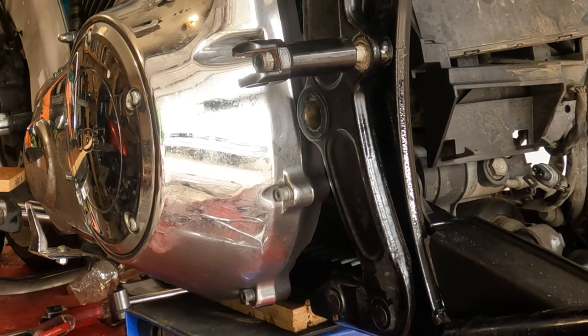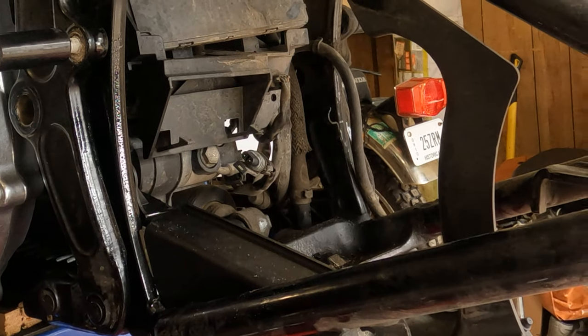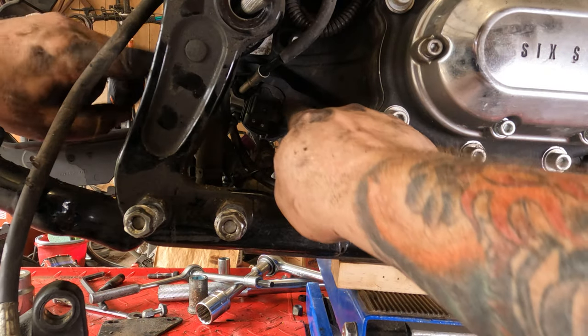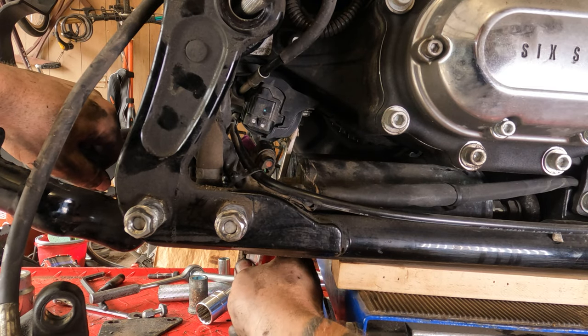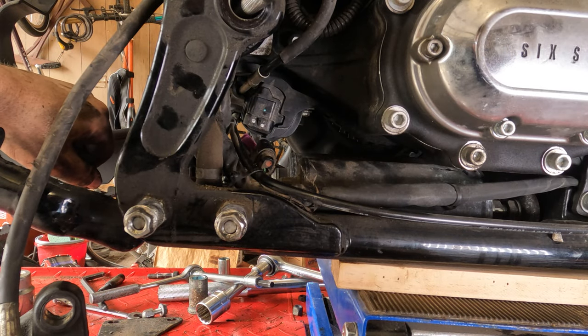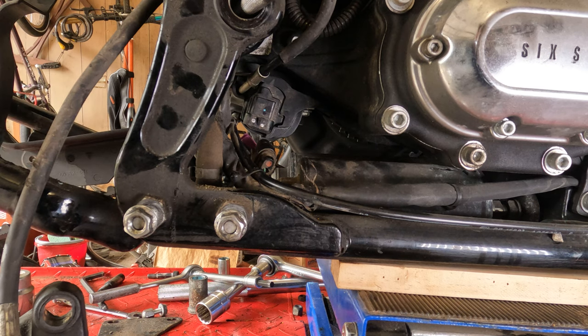Okay, now that that's free, good lord, that was a lot of work. Okay, if you have an ABS bike, this is your ABS unit here. There are two bolts. There's one right there, and there's one back there. Those two have to come free, and then this ABS unit will come out towards you. You can leave all the brake lines hooked up. Just undo the zip ties.